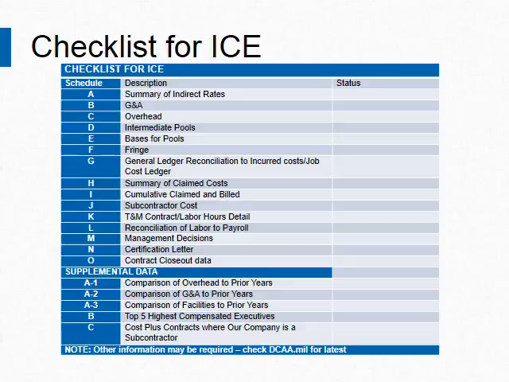They're going to be looking to say, okay, what should stick out for me? So you compare overhead, G&A, facilities. There's also schedules where you have to talk about the top 5 highest compensated executives. That's also usually the company owner, any executives that had a key decision making. And so sometimes you might have more than 5 depending on, okay, this person was highest paid, but this was a higher executive level.